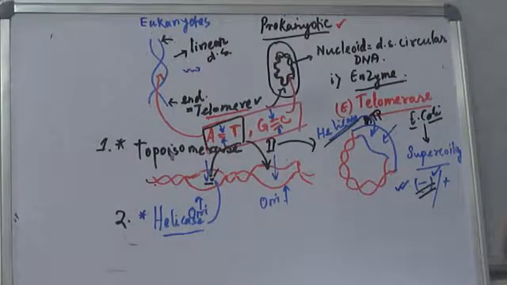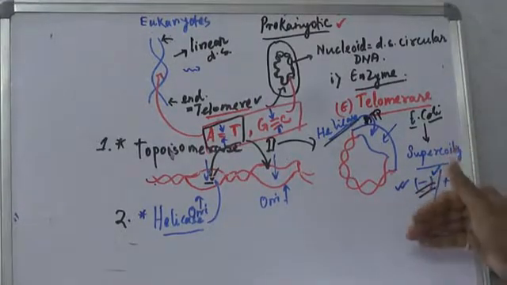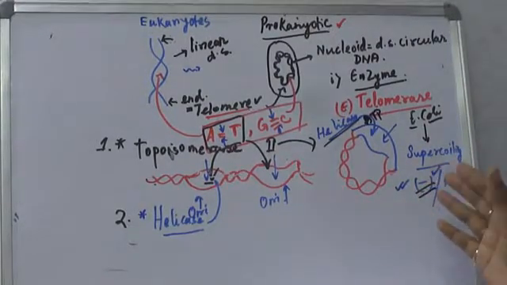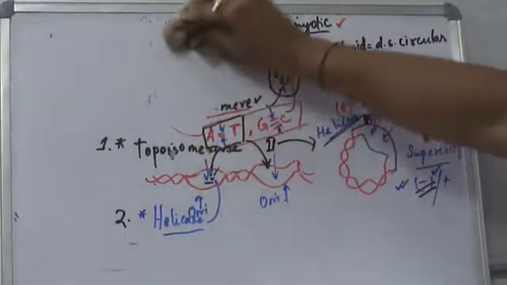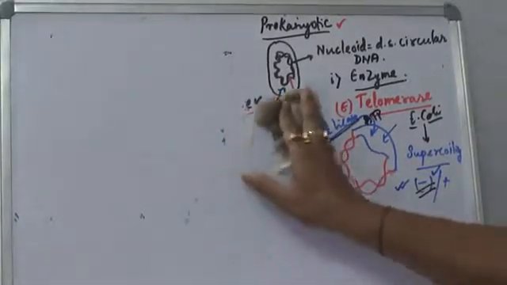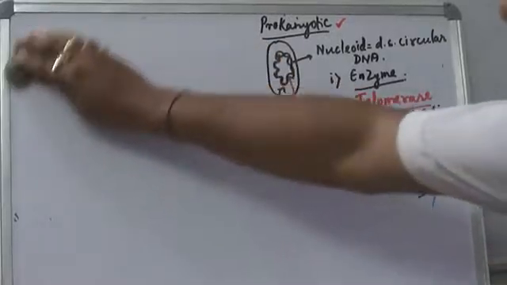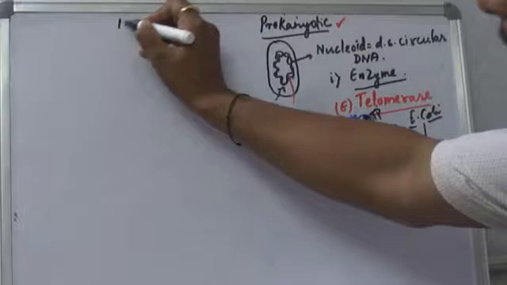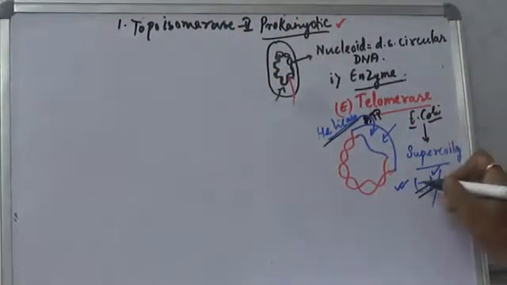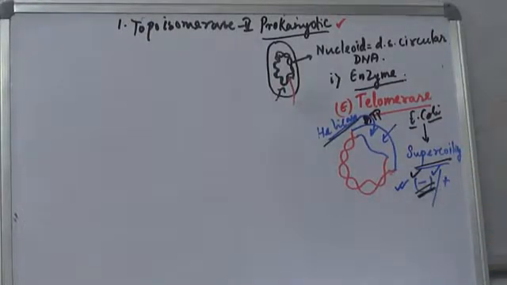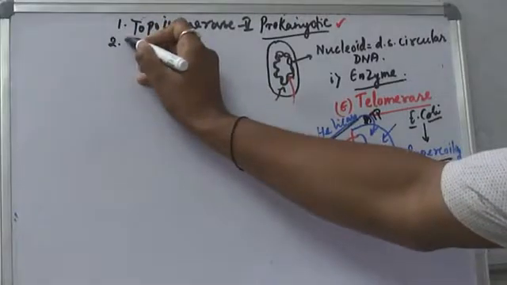A double stranded break is made and this transient break will create access to other enzymes. Now helicase, up to this the helicase is in existence. After that the thing is different. From here we will start the discussion of only our prokaryotic bacterial DNA. So helicase and topoisomerase are already in existence. Now you have the activity of topoisomerase 2 to relax the DNA by cutting the double strand, creating the double stranded break. It will relax, it will form the bubble, and then helicase comes into existence.